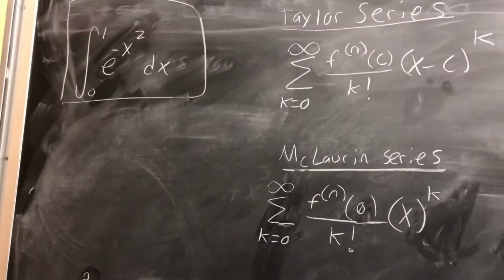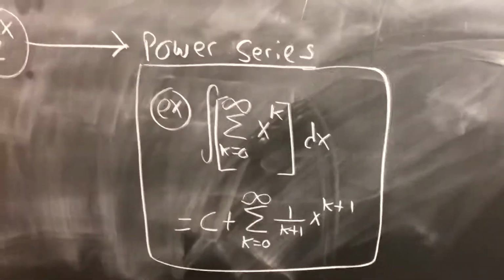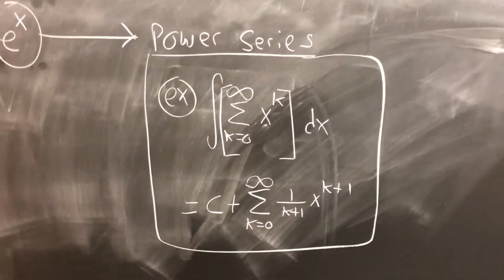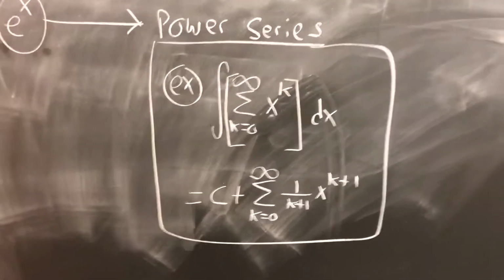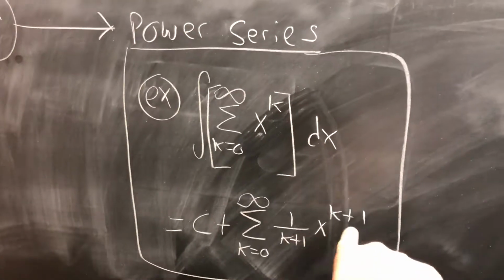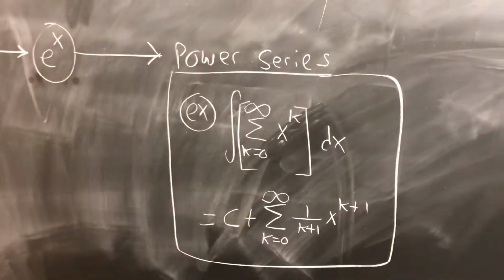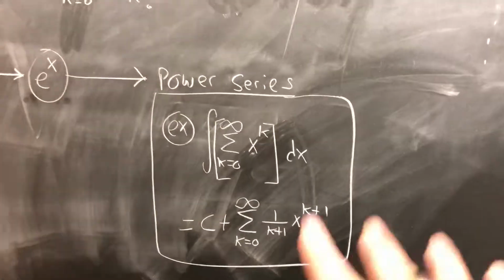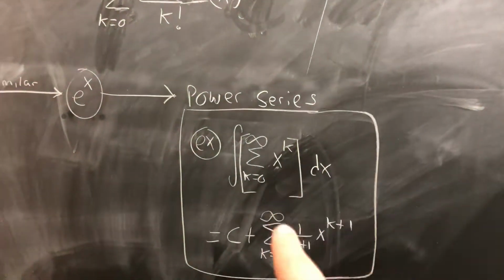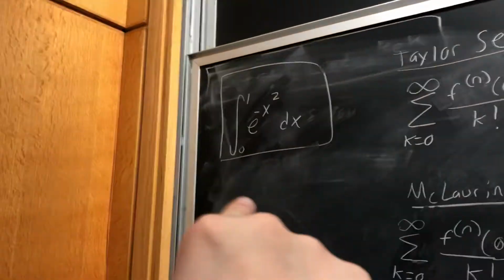So, like I said, we can actually integrate series pretty easily. Here's a quick example right here. The c actually goes out in front. There's a couple instances where you have to do something special with it, but that's effectively what you have to do. k is going to be a constant at any point, so the k plus 1 stuff, this is just a normal power rule, right? This answer is a normal power rule. So that's just an example of integrating a power series, and that's actually what we're going to do, very similar to that, to try and solve that.